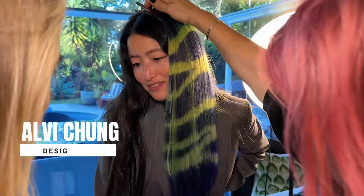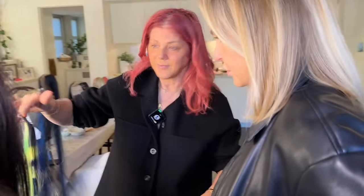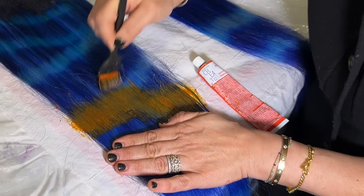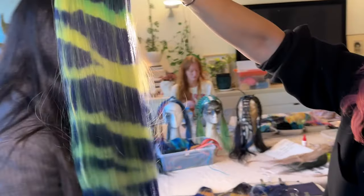Look how beautiful that is on Alvi. I need this in my life. Should I do this in real life? It won't last. I think maybe an orange. If we're going to put one for Alvi, I think she needs a bit of an orange. What are you wearing on the day? I haven't decided yet, but probably something black. I think the orange would be beautiful. So you made one girl happy - you made the designer happy.